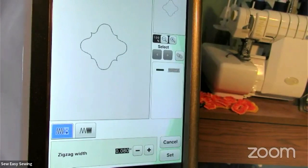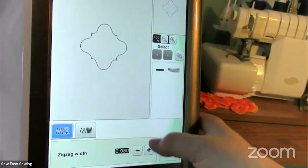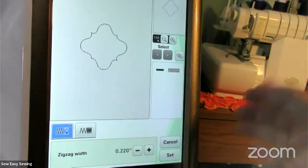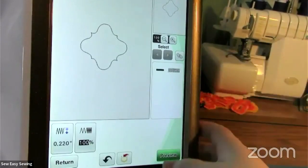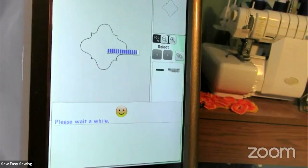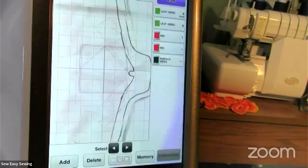Now, if you have the Luminaire or the Solaris, it's going to show as a satin stitch now, but I want it bigger. So 0.22 was good enough, and hit set. And we're good. Now it's going to embroidery. It should be on top of the other ones.